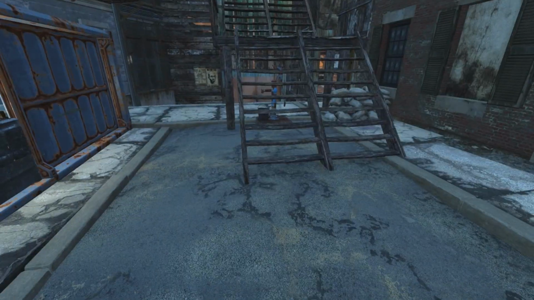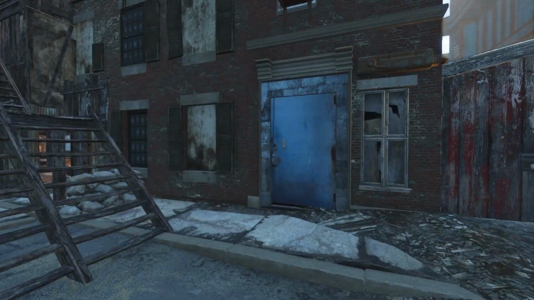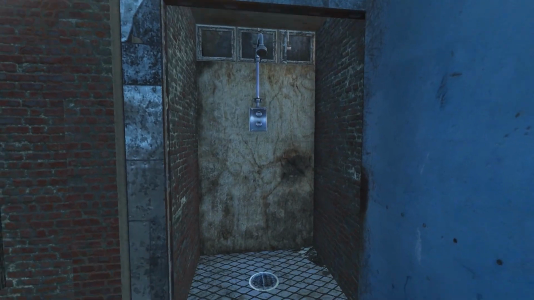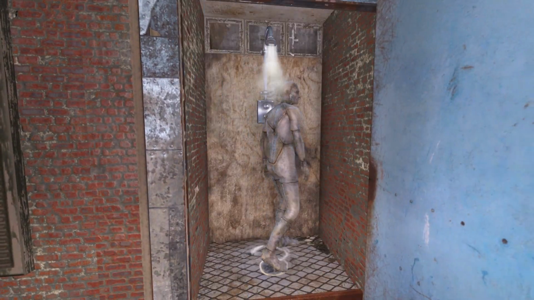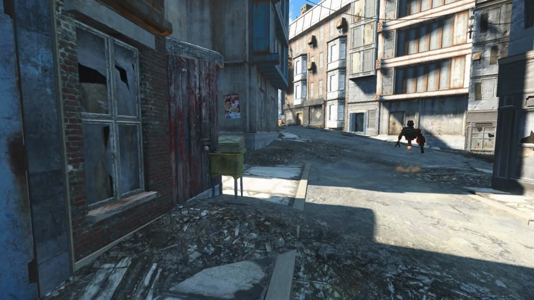Now, when you spawn, you literally spawn right here. But again, I wanted to go through the back way. Before we go upstairs, though, I should show off what is actually in this entryway. Let's start here. First, we have a shower, which, funny enough, for some reason, Nick decided to take a shower. Yeah, so he decided to do that.